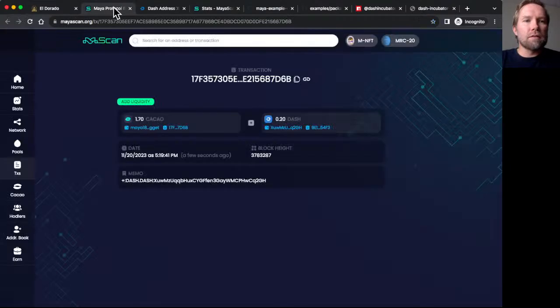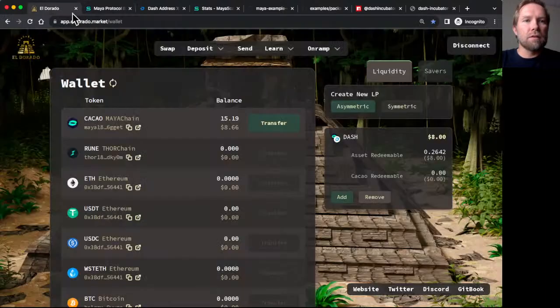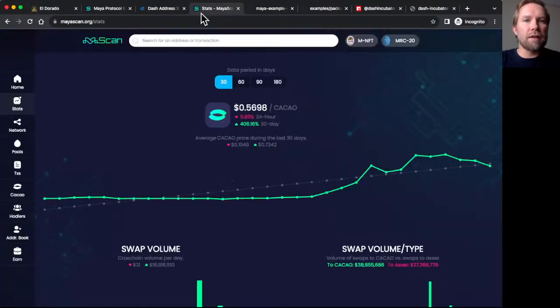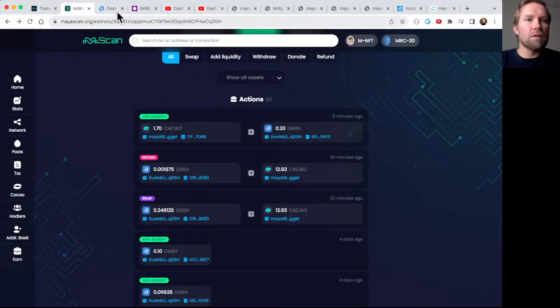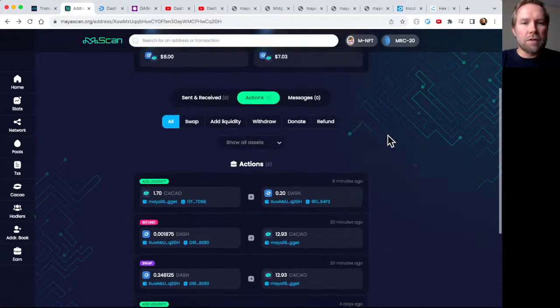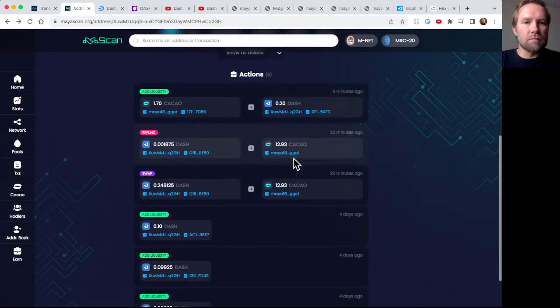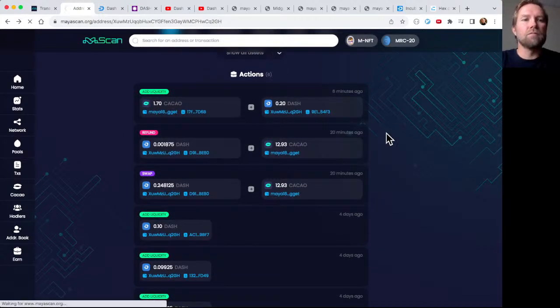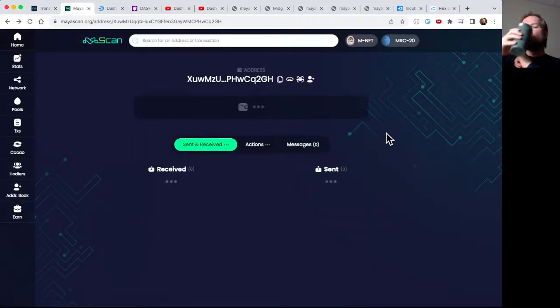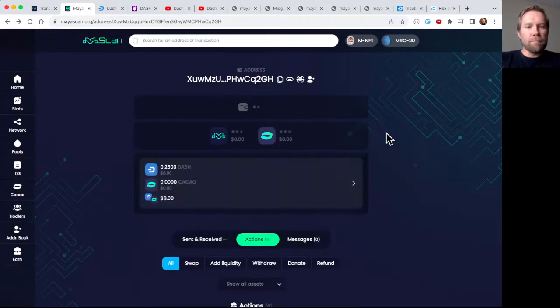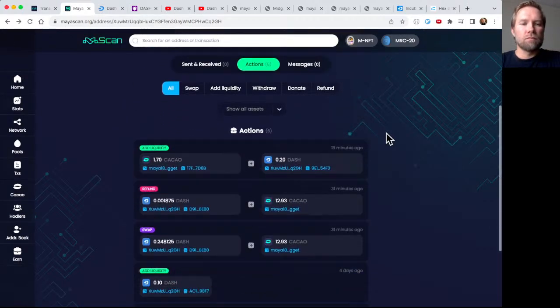Now let's go back. I keep going to this accidentally. I should probably just take that out. And that is also not what I'm looking for. It's this one. This is what I'm looking for. I'm going to refresh this, and I should see some remove liquidity actions here now. Or maybe not yet, because maybe it's not yet confirmed.